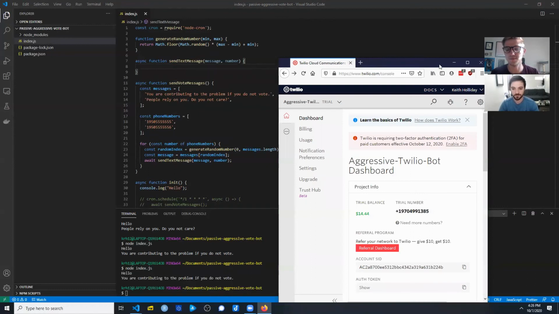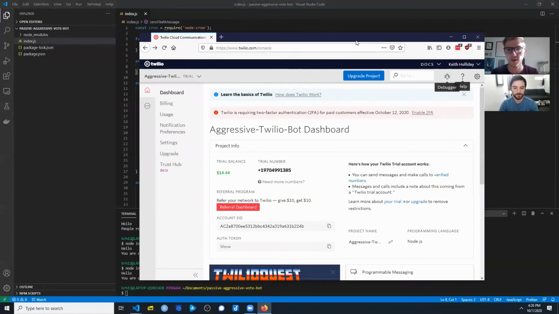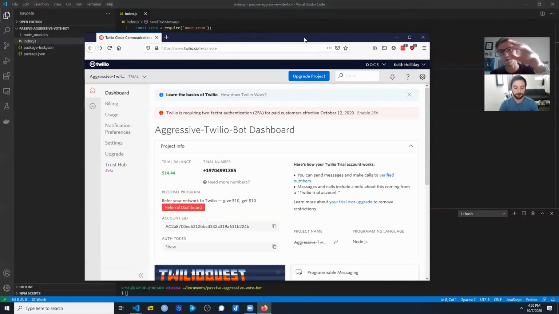All right, so over here, I have my Twilio account. So I signed up, and all I did was create an account and then they asked me what I wanted to do. I just signed up for a free account and they gave me some credits here. And then they said, what do you want to do with it? I said, I want to send some text messaging, and they just give you a number. It's all quick intro. And then you get taken to this screen.